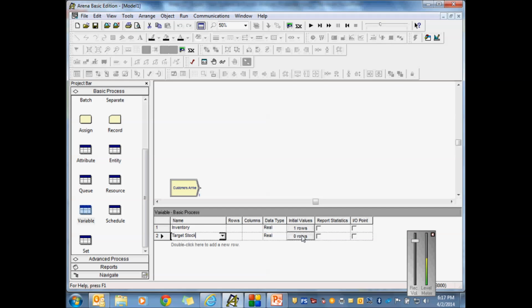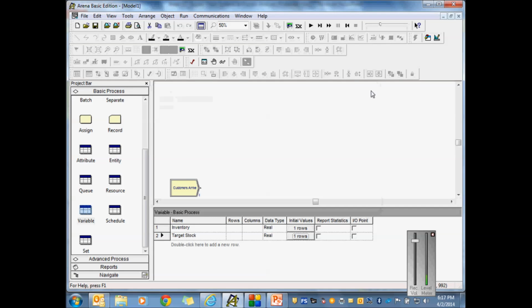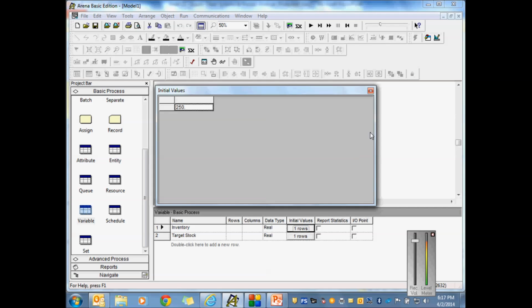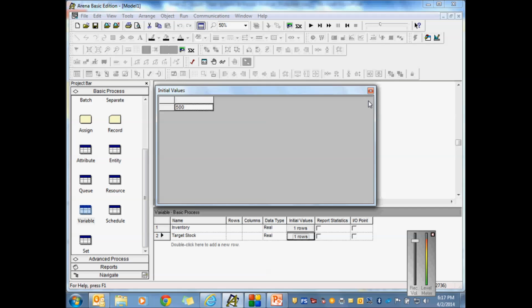For the first model we run, I'm going to set an initial value for target stock to something over 250. Maybe I'll set it to 500. We'll be able to play with these numbers later, as you'll see. So I've got inventory set to 250, and target stock set to 500.